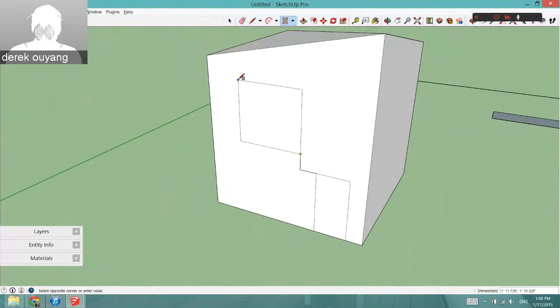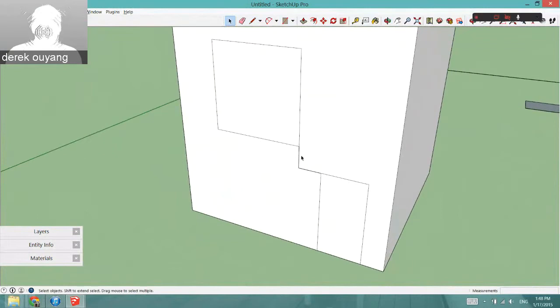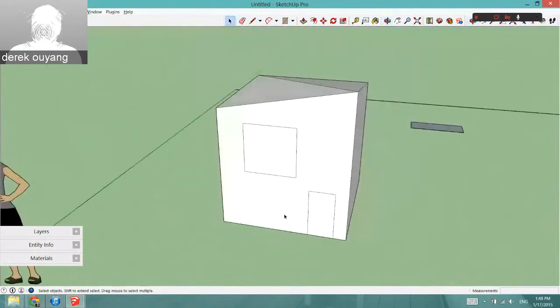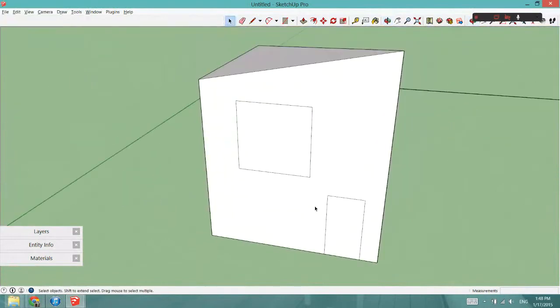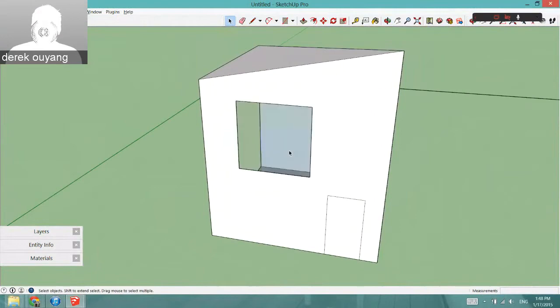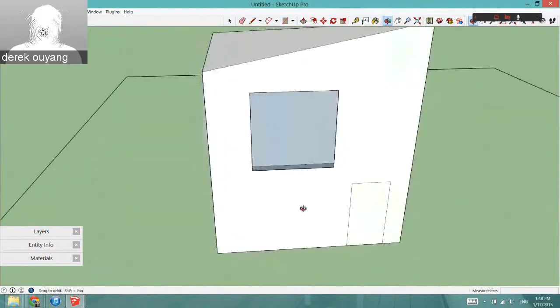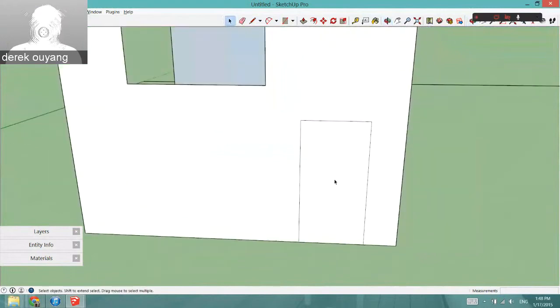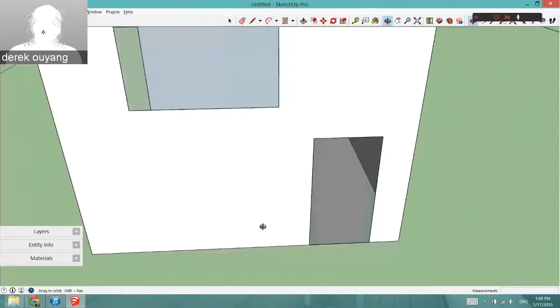So from here, we're going to make a window going in that direction. Let's make it 2 feet by 2 feet. And from here, since we've made the shape we wanted to make, we can go back, use the arrow command, and remove the two existing guidelines since they don't want to be part of the final model. So from here, we can delete the inside and make it sort of like a window. And then we can come down to this door, delete the face of the door as well.